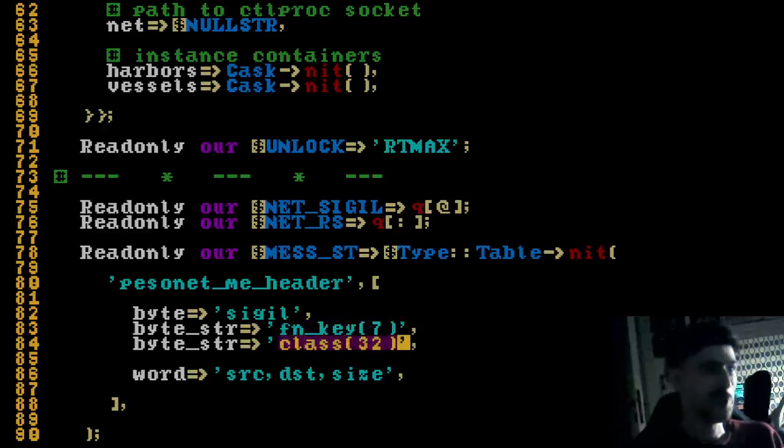And this is longer because I'm not going to be codifying every single class that I want to instance from, to find methods from. Then the source and destination, which we are not really doing anything with right now, but in the future it's nice. And the one that we actually care about, which is the size of the package. So we have a fixed size for the message header, and then variable size for the payload.